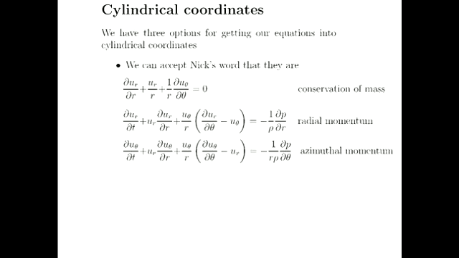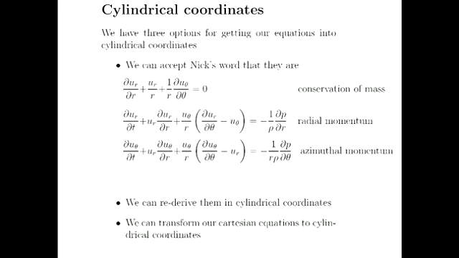You would never need to learn that set of equations, by the way. They'd be given to you if you ever need them in that full form. The other option is that you can just straight up derive them within that cylindrical coordinate system, which to my mind is also a pretty straightforward approach. Or you can do a coordinate transformation, okay? And you can kind of take your pick with that. I guess many of you might use a Jacobian type transformation, or you can just write this out longhand.